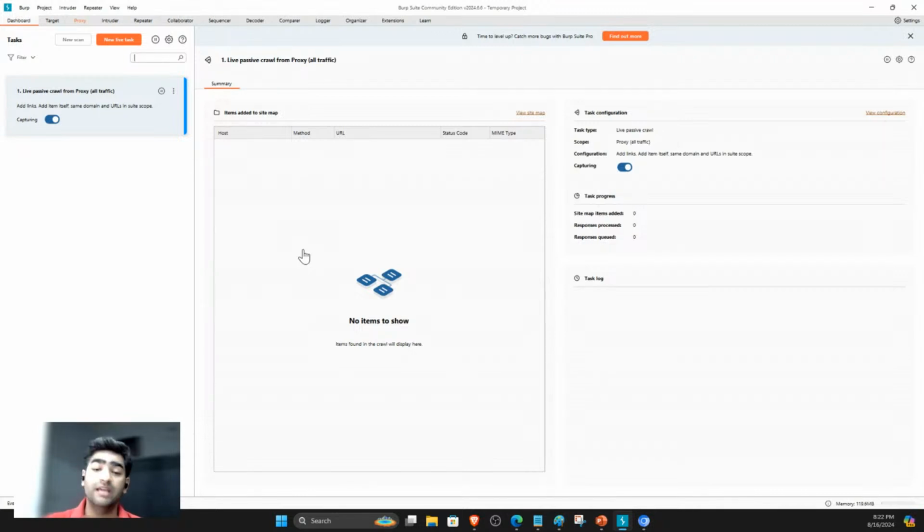If we have identified the flaws and how things are working in the backend, we are using Burp Suite and all. You can go on PortSwigger and identify more functionalities which the free version is not giving to us. Those things you can simply go and identify. If you have any questions related to Burp Suite, you can simply ask me in the comment section.